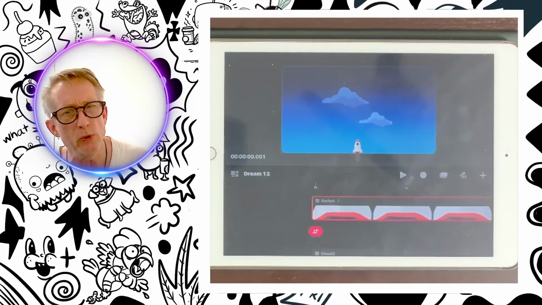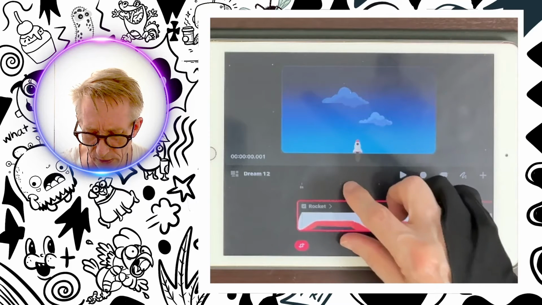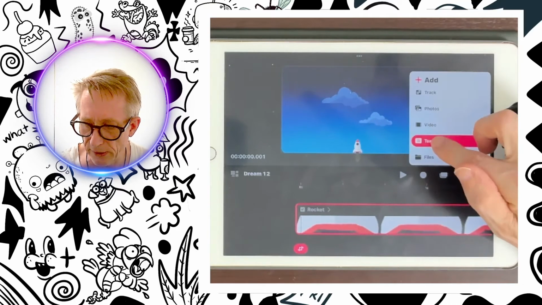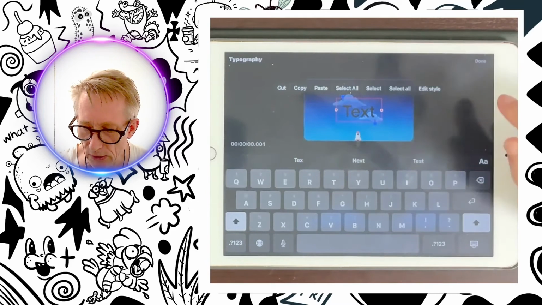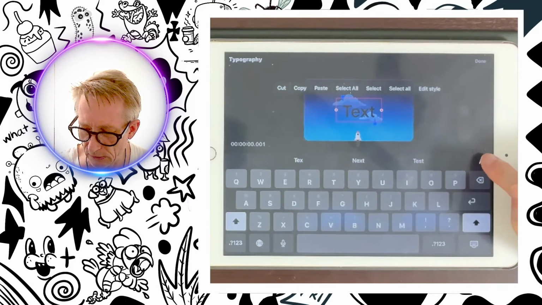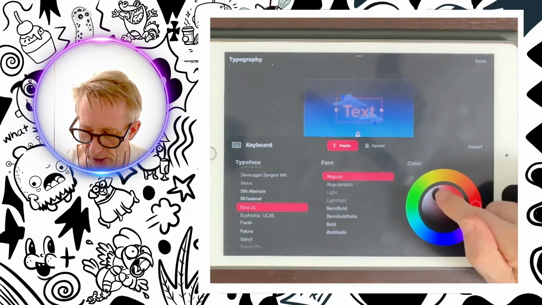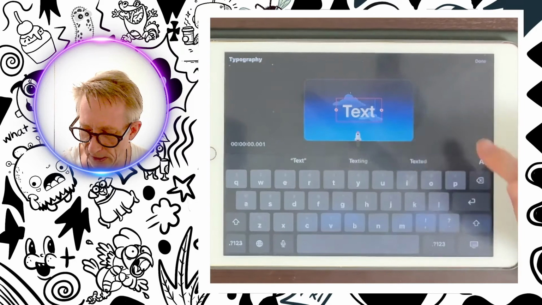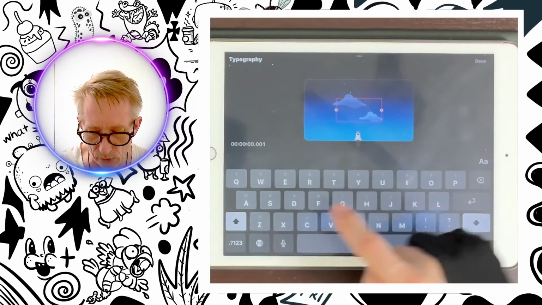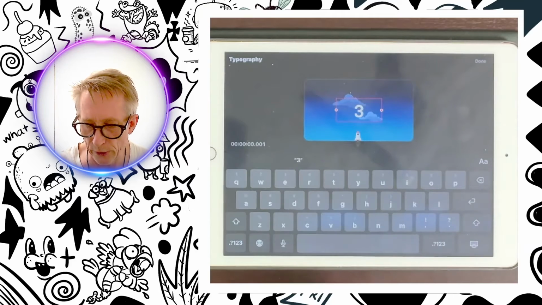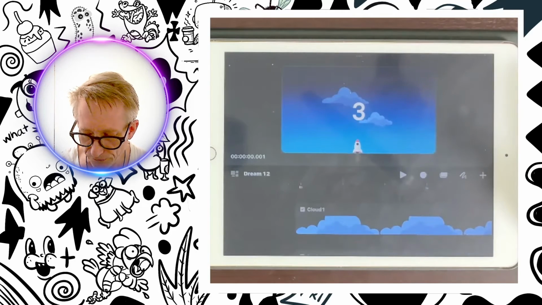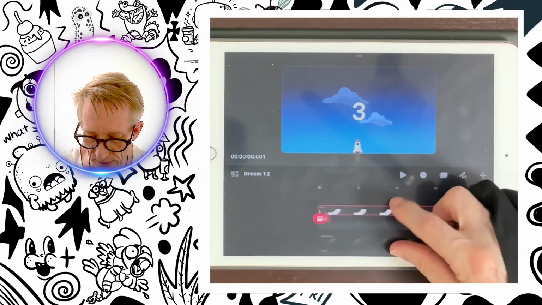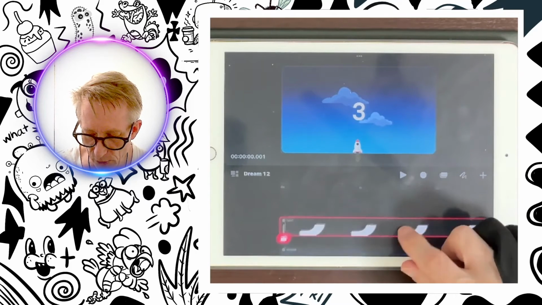All right. I've never shown this, I think, before in any of my tutorials. So what we're going to do is click on the plus right there, and we're going to create a text track. All right. Now, I don't want that black. So I'm going to click on the little A mark over here. We're going to change that color to white. The font's fine. I don't mind it. We'll go back to our keyboard again. Hit backspace until we get rid of all that. And we're going to start with a 3. All right. Hit done. And then you can search for where Dreams put that. It looks like it's right here.